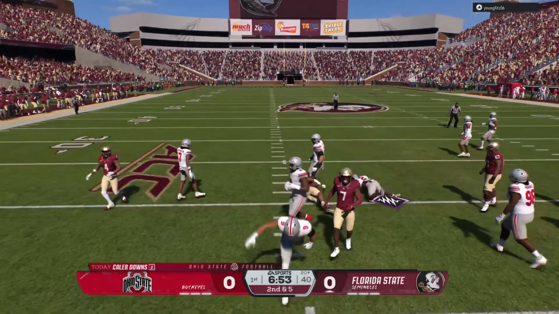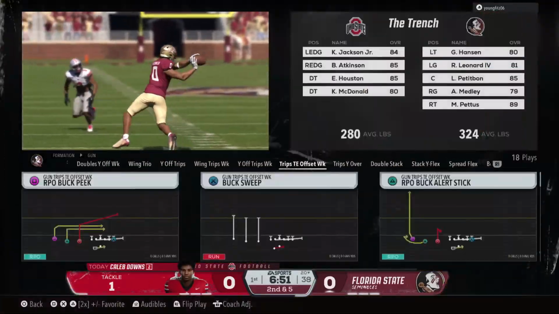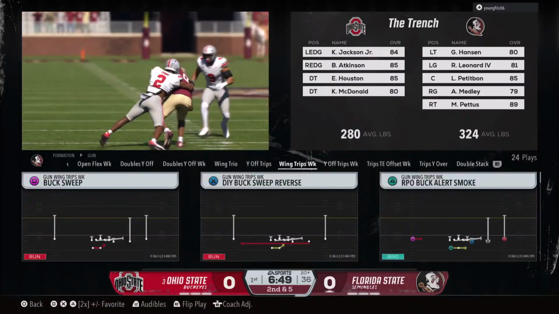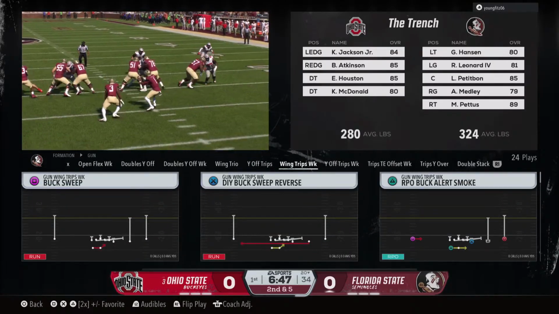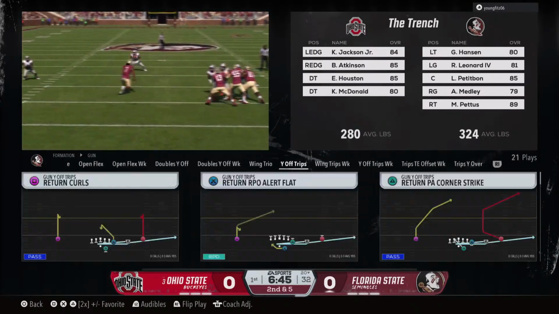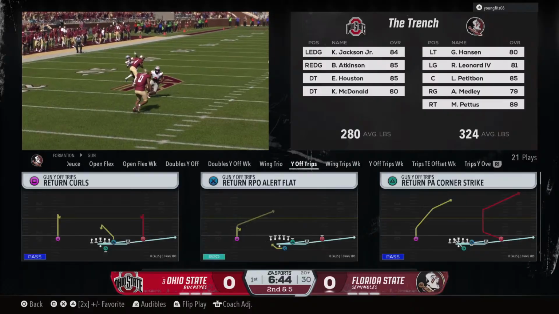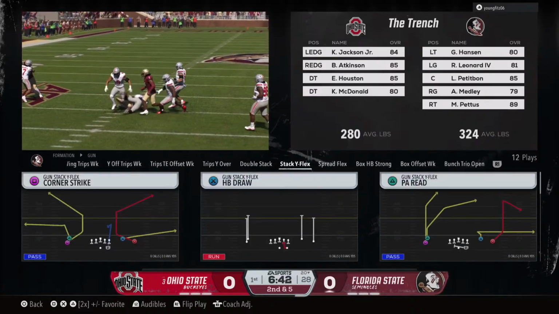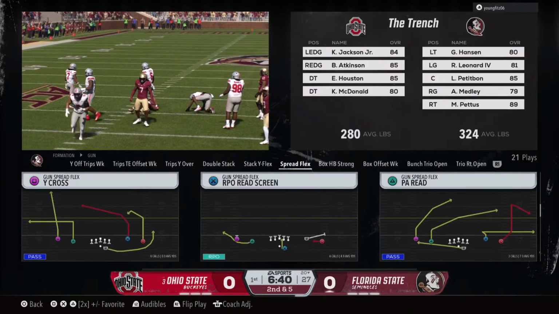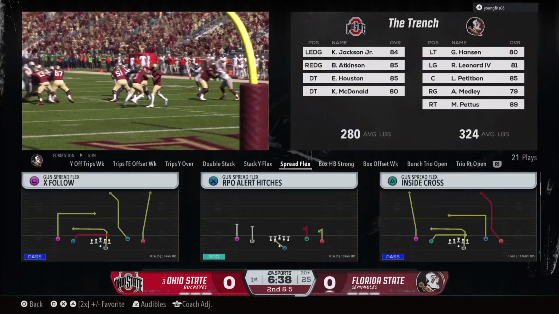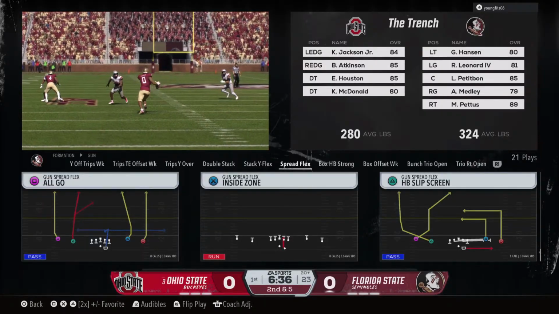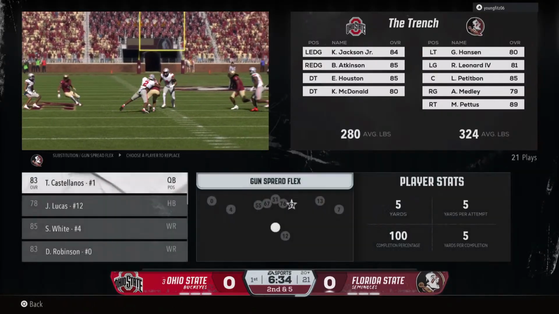Release by the QB. They make the stop, trying to pick up just a little bit at a time to get to that first down marker. This quarterback right now is in a groove, and he's doing a nice job in pre-snap. He's reading the coverage, and he's getting an idea of where he wants to go with the football. That's why the ball's coming out of his hands so quickly, and that's why he seems like he's in a great rhythm right now.